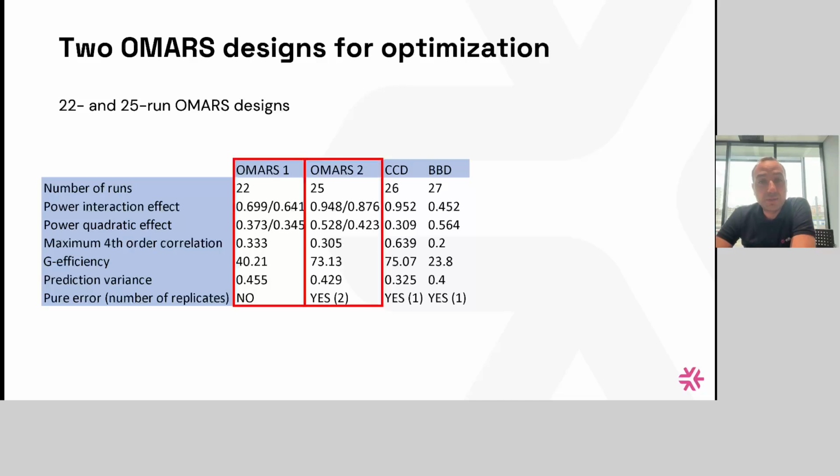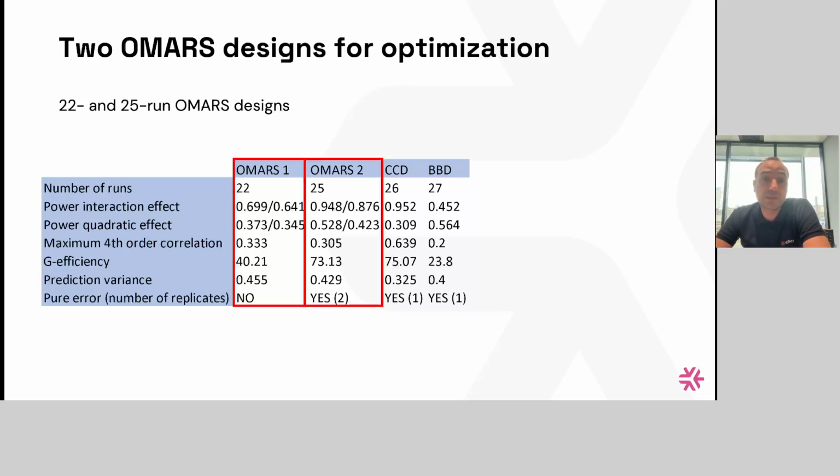So here we see a table with the quality attributes, and you can see how the power to detect interaction and quadratic effects is more balanced, because actually there is a trade-off. So the higher the power to detect interaction effects, the lower it will be for quadratic effects if you compare designs with the same number of runs. And this is something that we can do because we have a catalog, so we can balance those 2 powers.